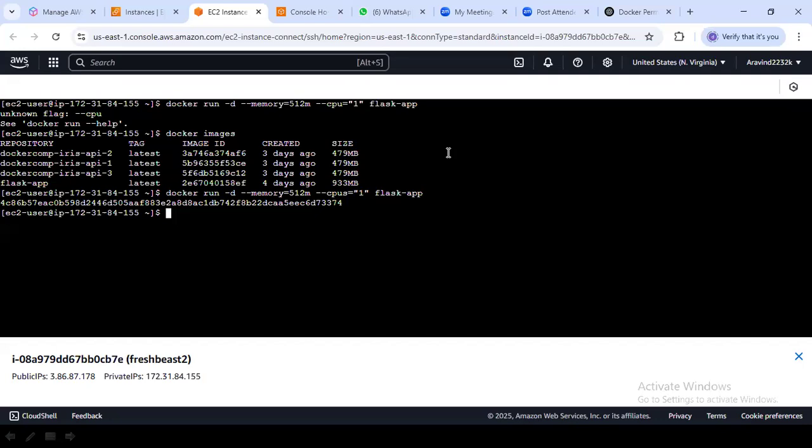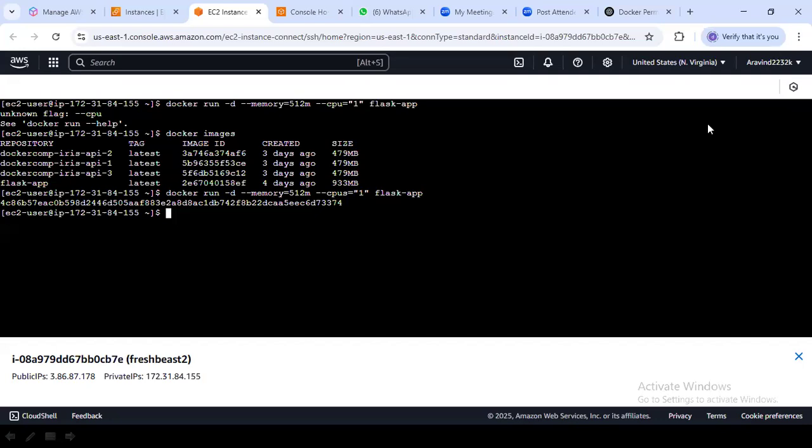It prevents the containers from consuming excessive system resources. But now the question is, how do I know if 512M is sufficient and one CPU is enough? That is a good question. For that, you need some kind of capacity planning, and you need to know the non-functional requirements, something like how many users are going to access your Flask application or FastAPI application running inside your Docker. Based on the number of users, you can determine the memory and CPU requirements.